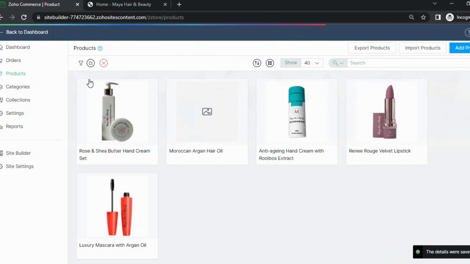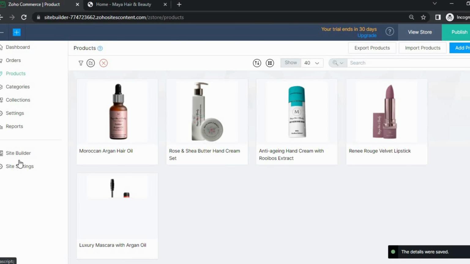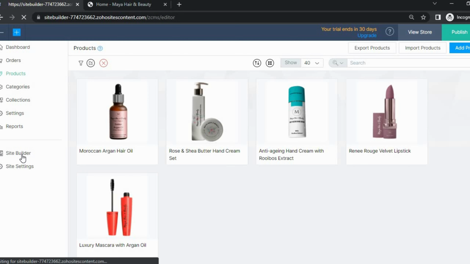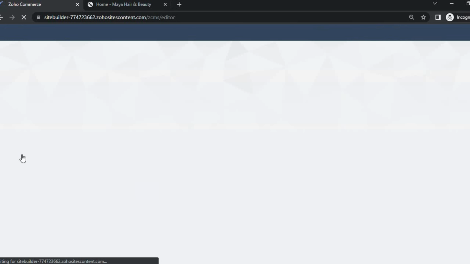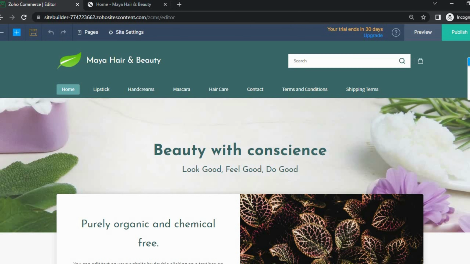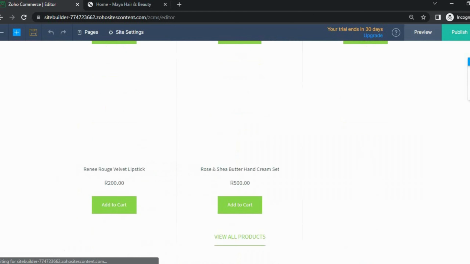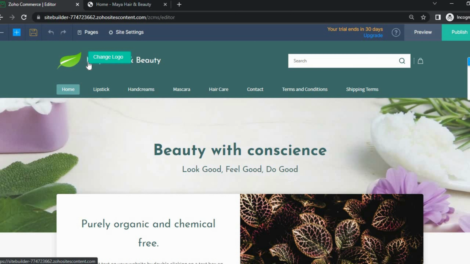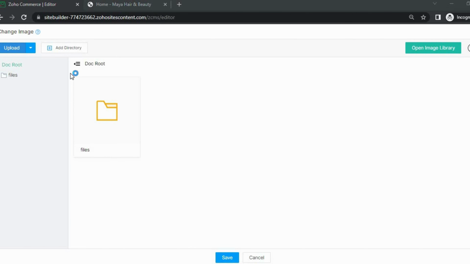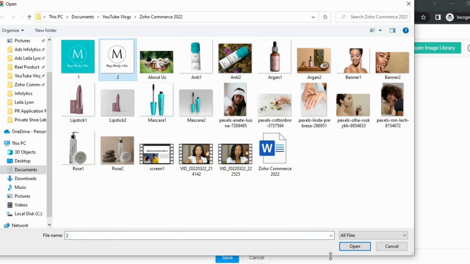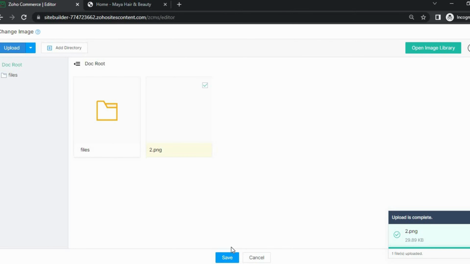All right, now we're going to our site builder. This is where we're going to be able to navigate and just drag and drop and click so that we can add the different elements and layout to our website. All these elements that you can see are editable, from the banner to your logos to the menu to the colors to the layout to the font. All these elements and these different sections can be edited. The first thing that I'm going to do is change that logo. So I'm going to click that top icon there. I'm just going to quickly upload the logo that we want for Maya Hair and Beauty, and then I'm going to save that.